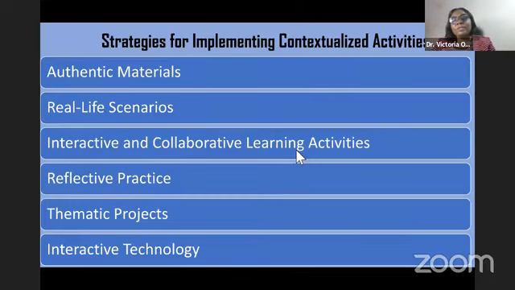Then we can also use interactive technology. Fortunately, we're in a technological age. And whether we like it or not, some of the students or our learners are more tech savvy than we are. If you engage them, you'll be surprised at the things they can use technology for. Let them see how technology can be applied in language, in learning the rules.